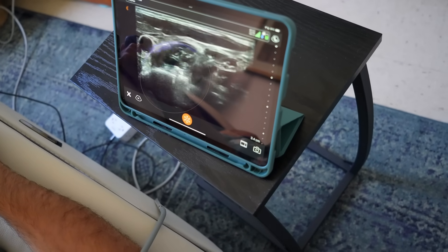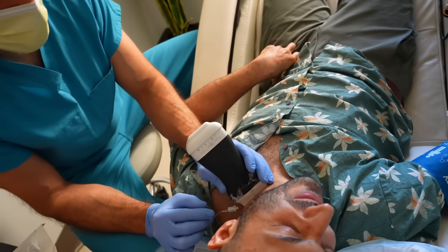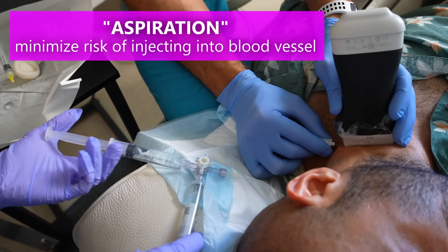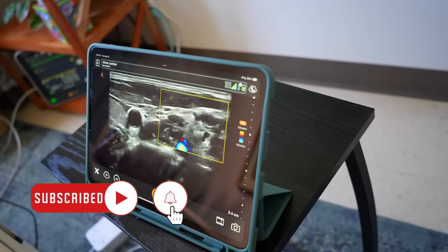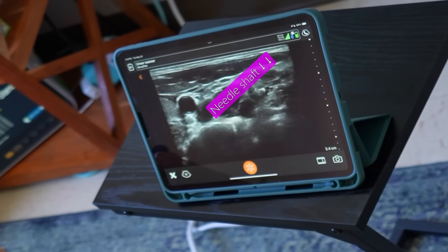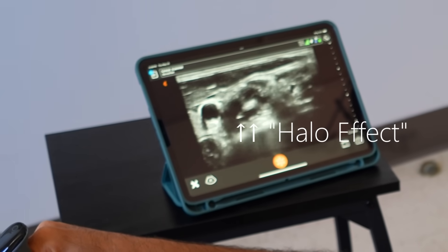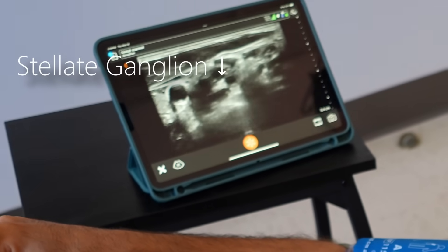My assistant is helping slowly inject some saline along the way to spread open the tissue planes — but not too much volume, because that would be uncomfortable in an awake patient, so we do small half-CC pushes. Once we've identified the right spot, we switch to ropivacaine, making sure we're not near a vessel. My assistant pulls back on the syringe to aspirate and confirm we're not in a blood vessel. Then we slowly start injecting ropivacaine. If you look closely, you can see the tissue expanding around that white star-shaped structure — that's where the name stellate comes from, from the Latin meaning star. We call this the halo effect, because the ropivacaine is dark on ultrasound and you can see it spreading around the white stellate ganglion.